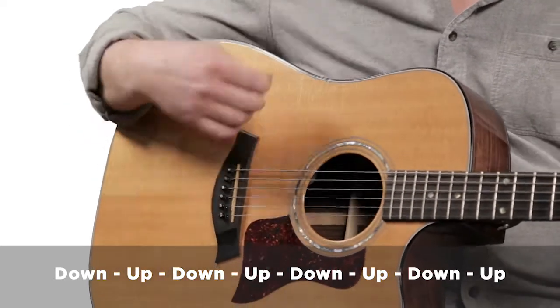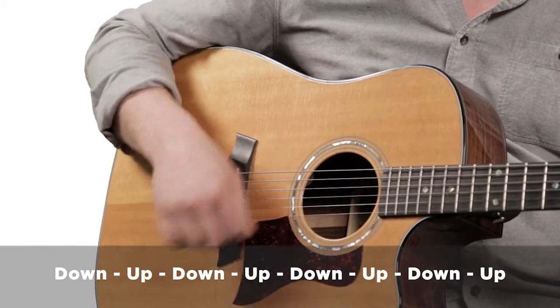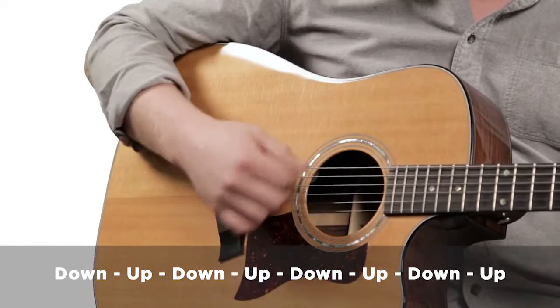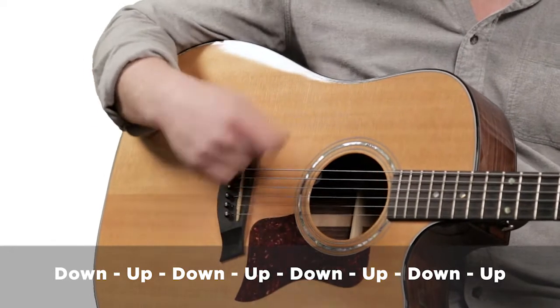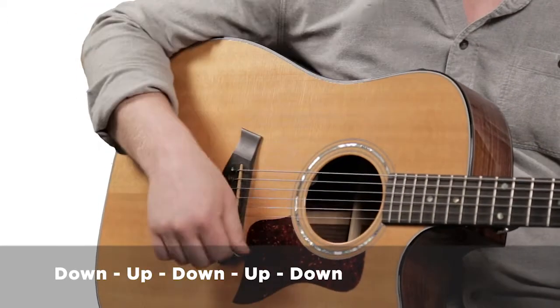Try that real slow, you know, down, up, down, up, down, up, down. So you notice down, up, down, up, down. There's some variations in there, and that's okay. If you want to do a little variation here and there, but you want to make sure you lock down that main pattern of down, up, down, up, down, up, down, up, down.